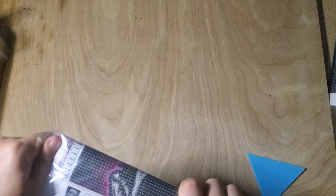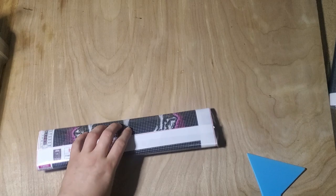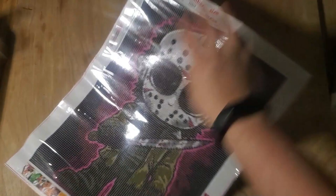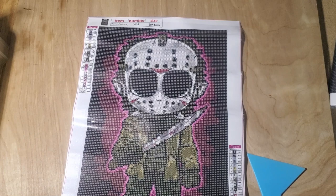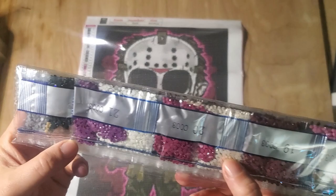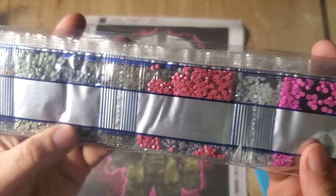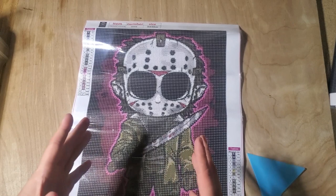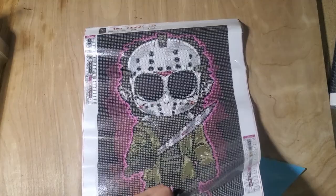Oh, I thought I was done with these guys. This one is Jason, correct? So we have kind of red colors, browns, purple, really dark green, gray, lighter green, pink, black. Again, looks really nice. I like the glow around them. I like how visible they are. It's kind of weird, they have bigger heads, but I think it is fitting for them, and I think they look nice.